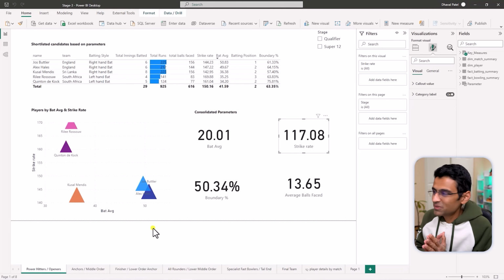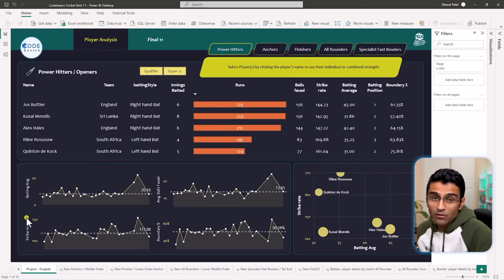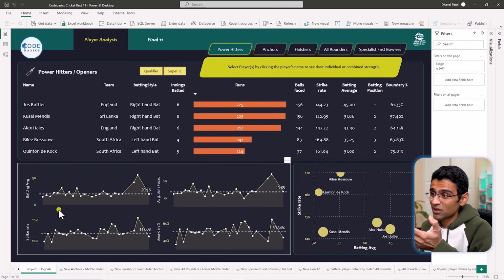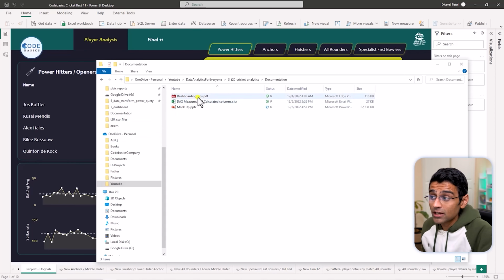So we are going to assume that you have built all these raw visuals and now it is time to beautify them, to make them look good and kind of connect different pieces. Once you beautify your dashboard, it's gonna look something like this. Now this is what we have built, but you can build it as per your own preference for colors and different visual behavior. We have provided you all the dashboarding tips here, which you can use to build our dashboard.